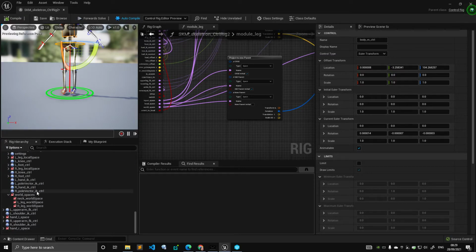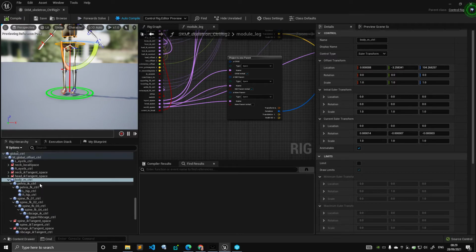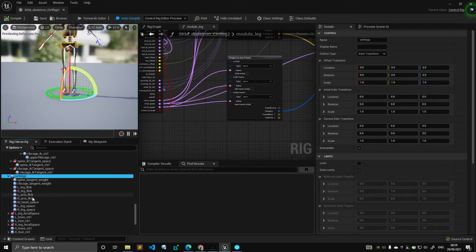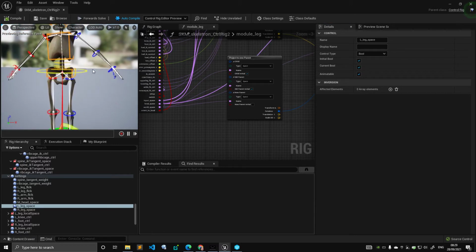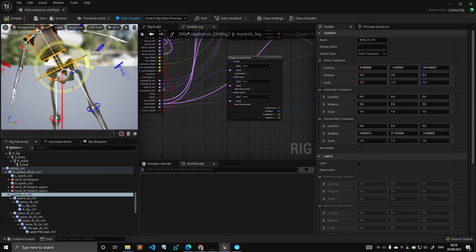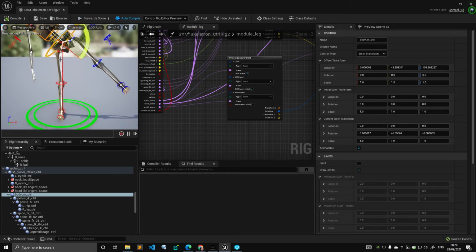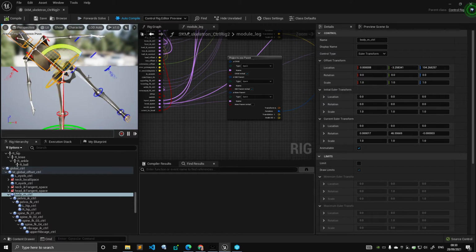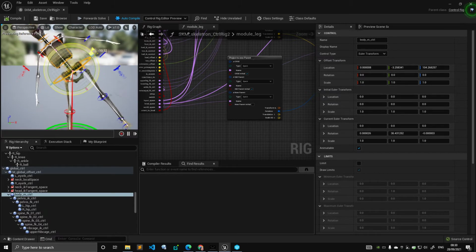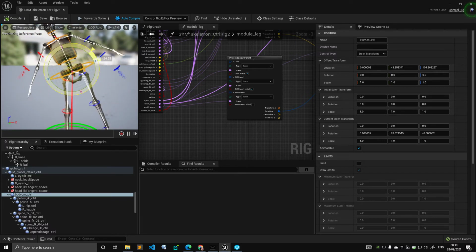When we set this to true, and I'm going to set that to true, because I keep repeating this, now we have one leg where the rotation is computed against the world space, and the other rotation is computed against the local space of the pelvis. And these are the two behaviors that you can get.